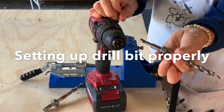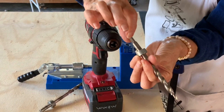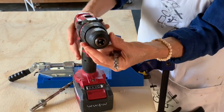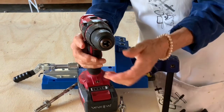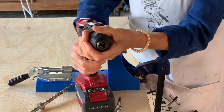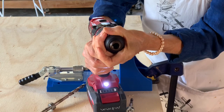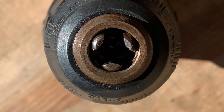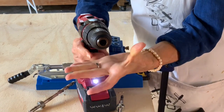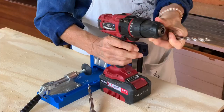This one's a little bit trickier to put in the chuck, I find. It's got flat surfaces, and you've got jaws in there. You've got 3 jaws. Jaws, not drawers, jaws. And if I press the back button and hold the collar here, you can see that the jaws go right back. And if I push the forward button and hold the collar, then they'll come forward. And this is what grips your drill bit.